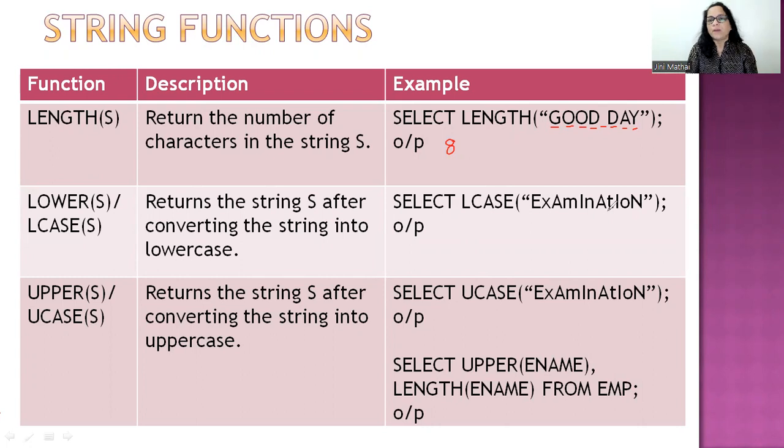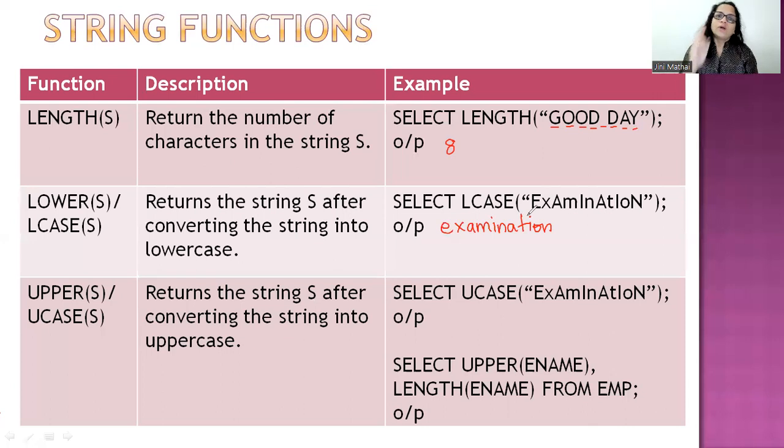All uppercase characters get converted to lowercase. So in this example, I purposely wrote examination in many letters, just to tell you that all uppercase characters will be converted to lowercase. Lowercase anyway remains lowercase. So the output of this example will be examination in lowercase. Another important thing I mentioned in the numeric function video: because I'm not getting good day or examination from any table, I've not written from EMP, from teacher, from student. I've just written select, the name of the function and the data it acts upon.